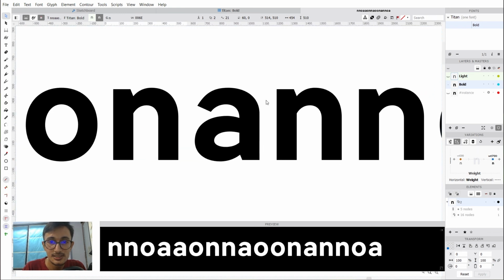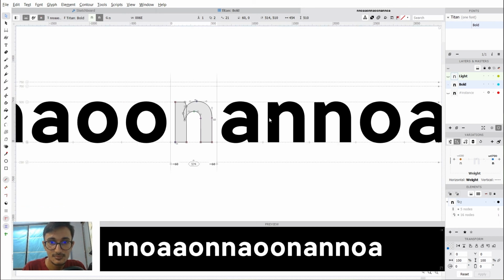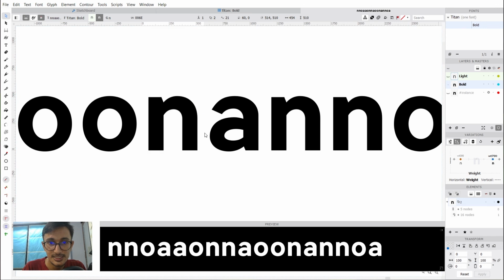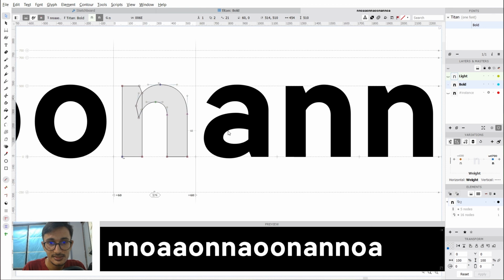You can see that the right side spacing and left side spacing are not quite similar.